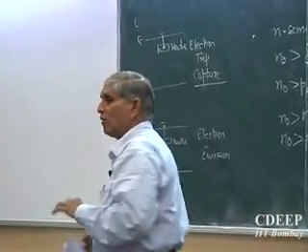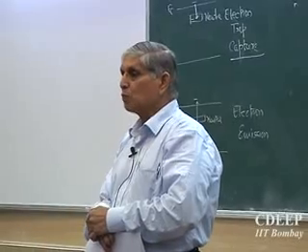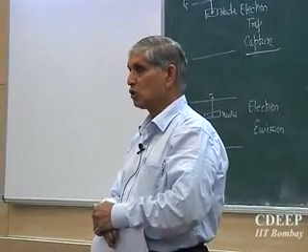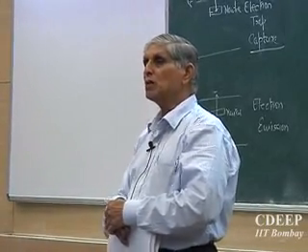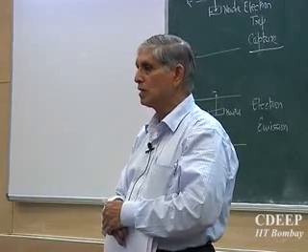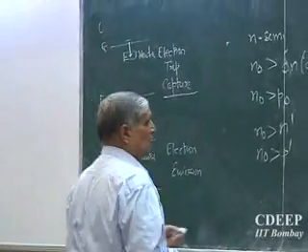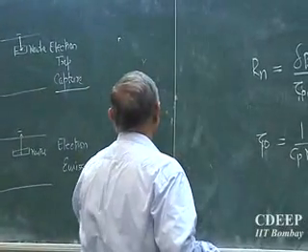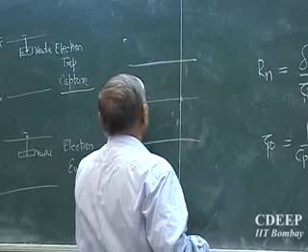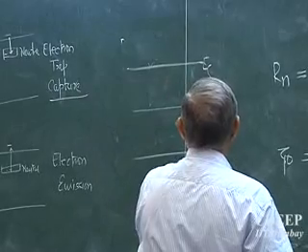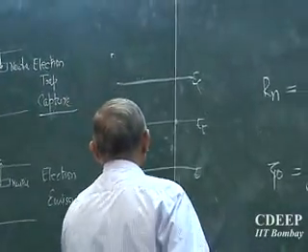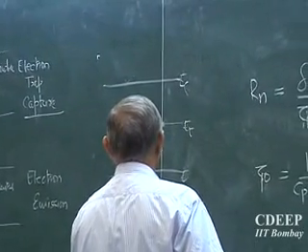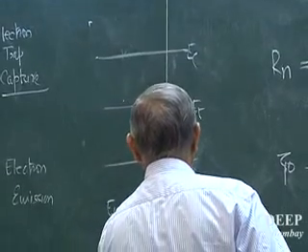However, if I want to have a good recombination, I will like both electrons and holes to actually recombine. That's what we are essentially looking for in recombination. So where should be the place where both have roughly equal probability? In the midband. So if I have a trap level somewhere in between, then that level is called a recombination center. If ET is close to midband, it is called a recombination center.